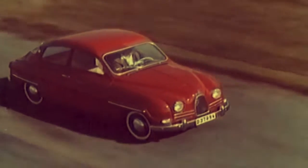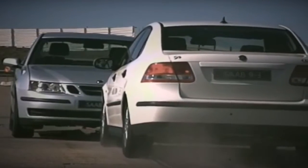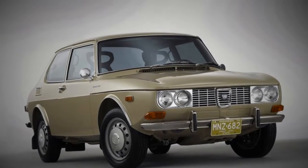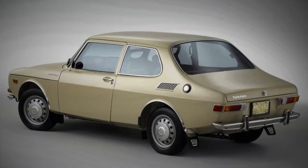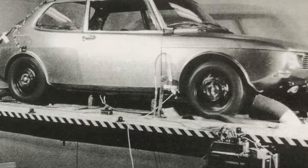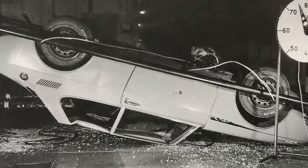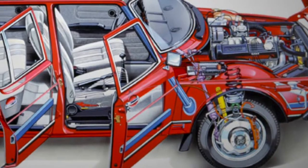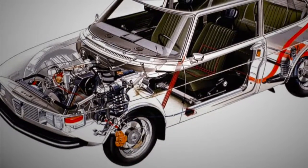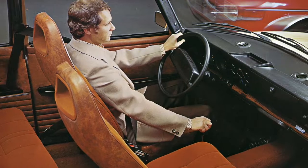Saab have always been safety conscious and led the way in that area for many years, but at the time of the 99's development it simply wasn't considered a selling point in a global market — customers just weren't interested. Yet Saab still wanted the 99 to be a very safe car regardless, and this went beyond just crash-proofing. The car's reinforced steel monocoque body underwent vigorous stress testing that yielded excellent results in both collision and rollover scenarios. It was also crash avoidance capabilities that became a big factor in the car's design — independent double wishbone suspension, a twin diagonal split all-round brake disc system, coil springs and telescopic dampers not only gave the 99 superb agile handling but provided the driver with a confident sense of responsiveness when evasive action was required.